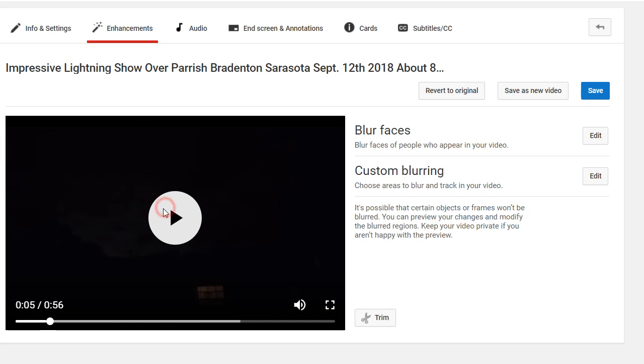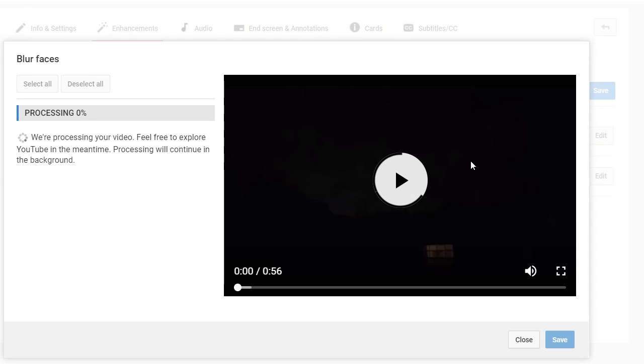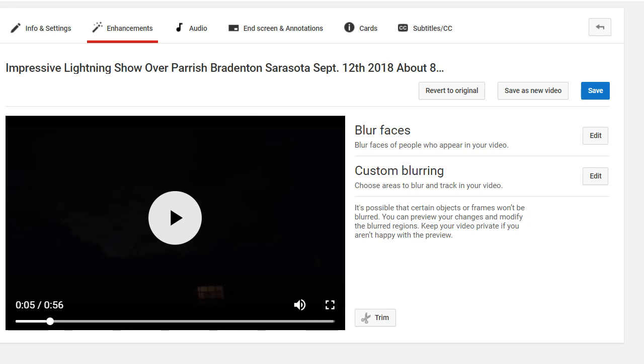You have the blur face, so you can go here and it will analyze if there are some faces in your video. Here in my video there are definitely no faces. It takes a long time, but we stop this because we don't have any faces. And if you're not happy with that, sometimes it does not detect faces, so you can use custom blurring.